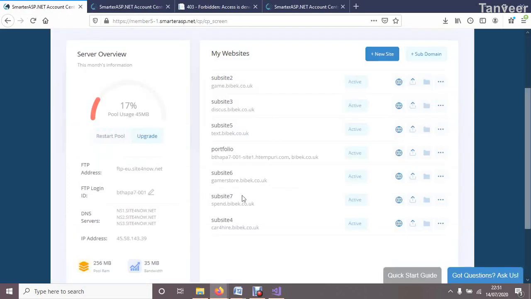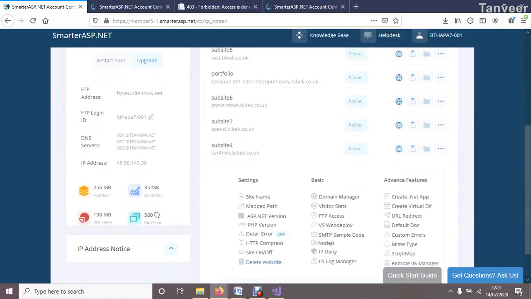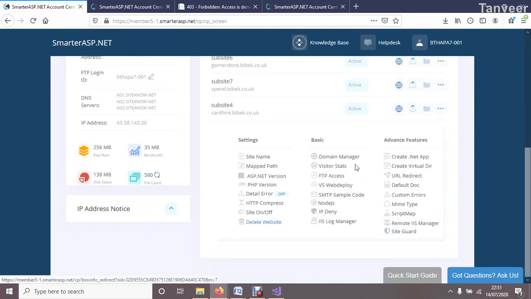The next thing, I need to click on these dot dot dot. See that? Manage website. So I see all the options for this specific domain name, like FTP access, visitor statistics, domain manager, quite a lot of useful stuff here.